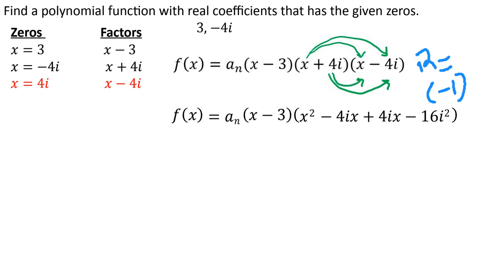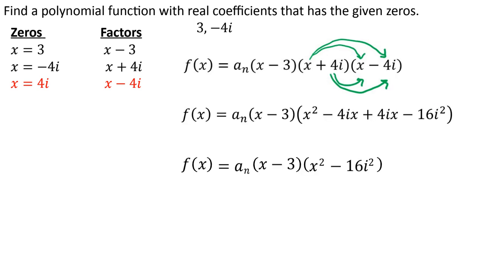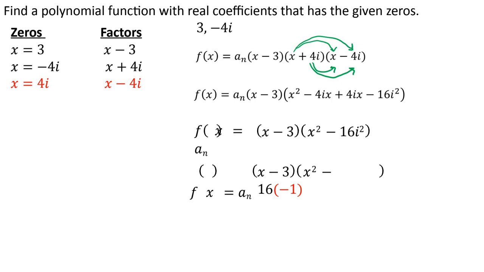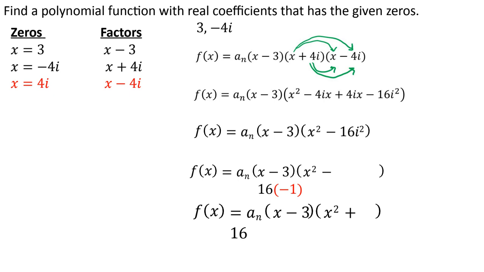So if I simplify this one, we can cancel these two middle terms. And then here we are substituting 16 i squared with negative 1. Okay. So that's why we have 16 times negative 1 is negative 16 times negative, here goes that 16 that is down there. So plus 16. And then the next step is to multiply these two binomials.